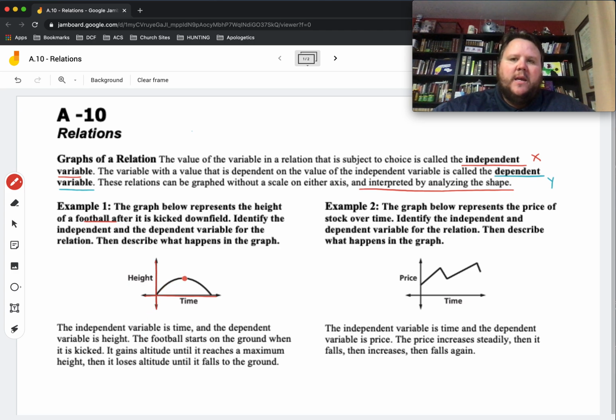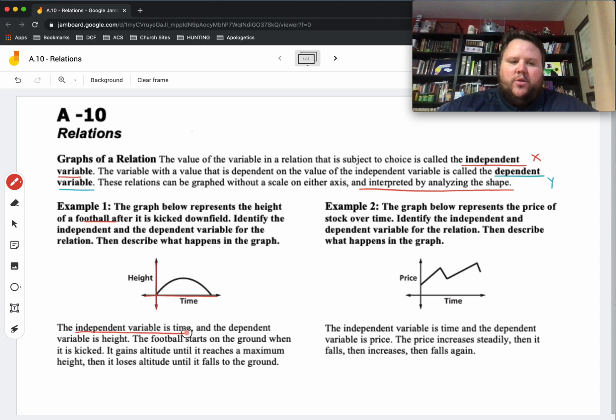It hits its highest point, and then there comes a point where all of a sudden it starts coming down. So that's what's going on. It's going up, up, up, and then it's hitting this point right here where it's going down, down, down. And that's because of gravity. So the height of the ball is our y-axis, and time is just going straight through: 0, maybe 2 seconds that it's in the air, 3 seconds. If you ever watch football, they sometimes have a hang time clock, and it counts how long the ball is in the air, which is pretty cool. This has a lot to do with physics. But what's happening is the ball starts at 0 height, gets kicked, goes up in the air, and then comes down. So which of these is dependent and independent?